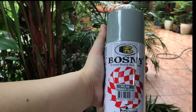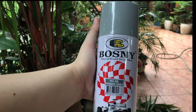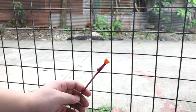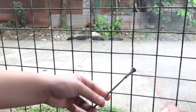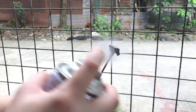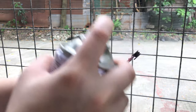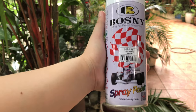Now that you have your tools ready, let's get to painting. After some experimenting, I found the best way is to use a spray can or rattle can for priming. I use Bosni spray can gray primer, which you can find in hardware stores here in the Philippines. Hand-painting primer is also possible, but it takes a long time and it's hard to get a finish without brush marks. It requires at least 3 or even 4 coats to get it even, and you can't apply it thickly, so it's time consuming.